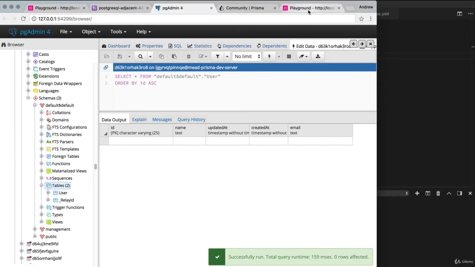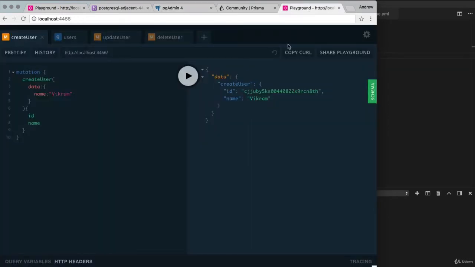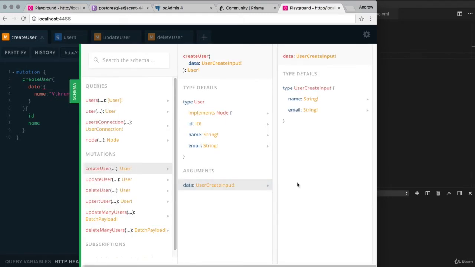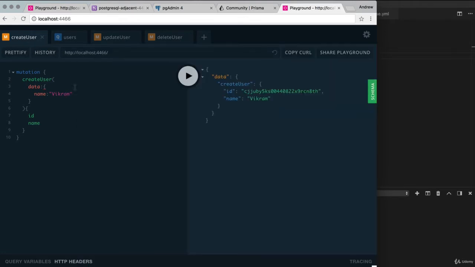And two, it means that our GraphQL API has changed as well. If I refresh the schema here and open up the documentation for create user, which we can already see is currently invalid, we have our data argument. This time it does still take name, and that is still required, but it now also takes email, which is also required. So the previous create user call we had is no longer valid because there is no email provided. Let's go ahead and set one up. So right here, email, setting it equal to, I'm going to use vikram@example.com. Perfect. Now we can actually go ahead and run this operation, and when we do, it's going to succeed.